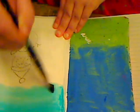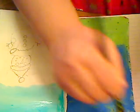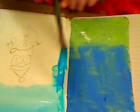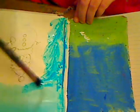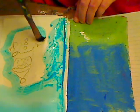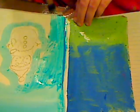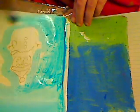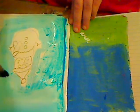And we're going to kind of do a sky around them. I'm going to start off with the lightest color blue. If your watercolor starts drying out, just wet your brush a little bit more. I'm kind of going to go around him. I don't care if I have to put green over, but I do want to go around him somewhat. Now I'll have to get my smaller brush to do more. Now what would be really cool at this point, and I don't have any in here, is to take some salt, and any kind of salt, like sea salt.